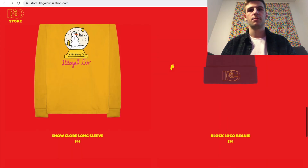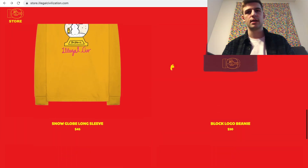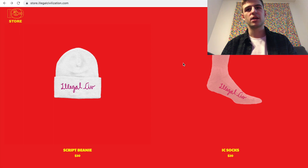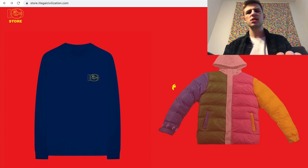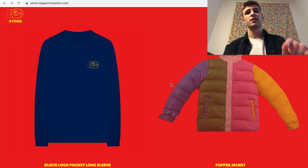There are also some beanies — $30 for the logo beanie and $30 for the script beanie. If I had to pick one I'd probably go with the logo one; I just like the navy and yellow combination more. Then there are logo socks which are kind of lame — could have been cooler, nothing too special, and the mockup makes them look more crisp than they probably will be in person. That's pretty much everything — just a small drop, nothing too crazy, but definitely worth going over. I really like what they have to offer. Illegal Civilization is a cool, unique skate brand I really enjoy, similar to Golf Wang, and I recommend checking them out if you're interested in anything here.